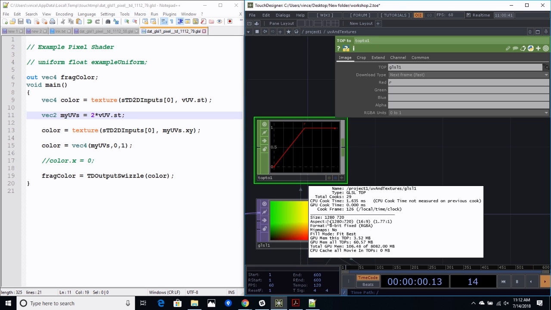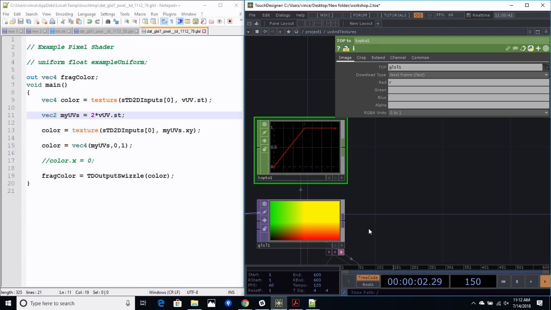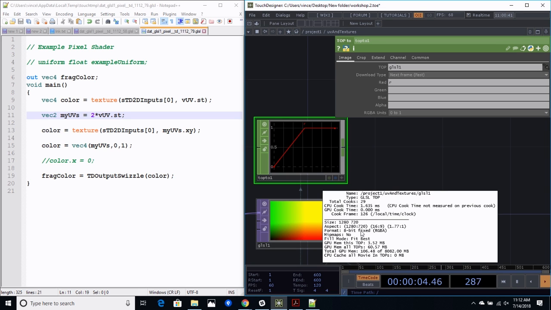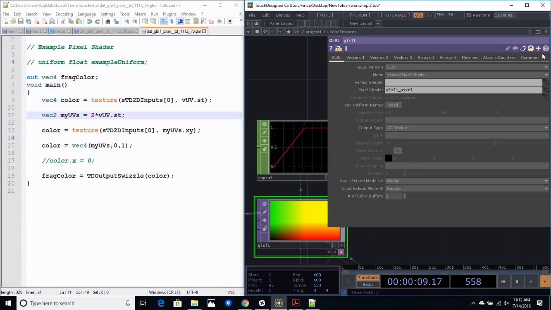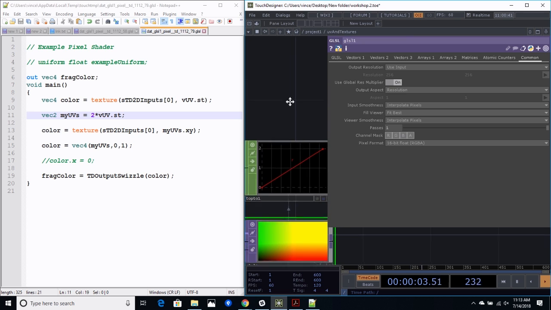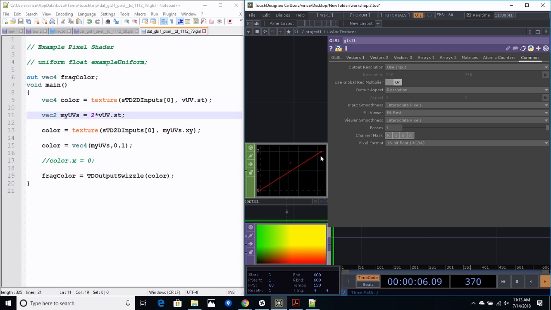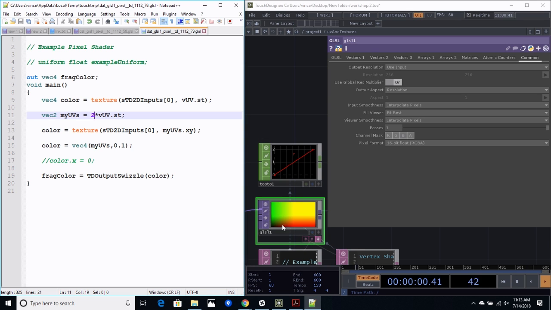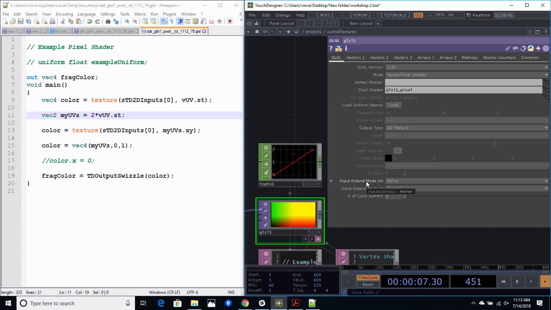That's, again, because we're using 8-bit fixed, and fixed means everything is going to be clamped between 0 and 1. If we change the type to 16-bit float, now you can see I go from 0 to 2. From 0 to 1, it's going to sample the picture, and then from 1 to 2, it's going to sample the picture again, using the input extend mode because we're outside of the 0 to 1 range.